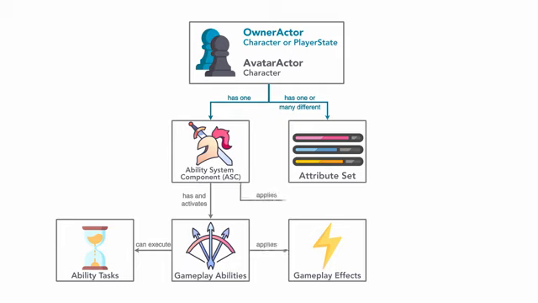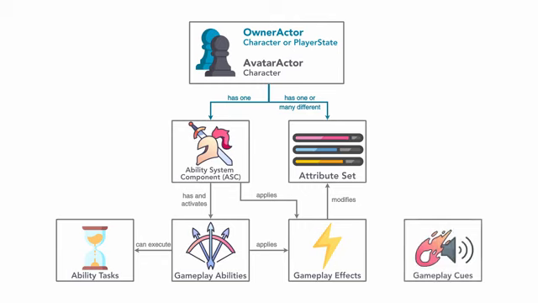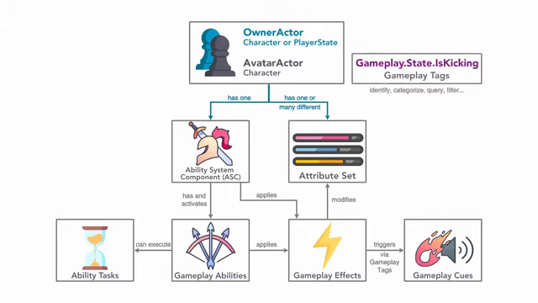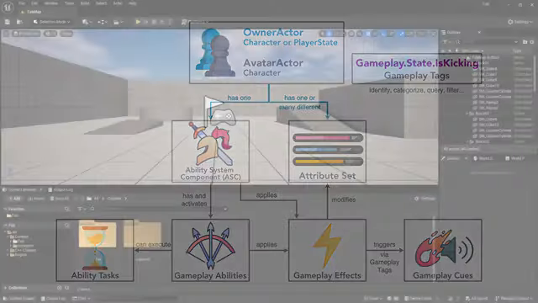Gameplay effects are usually applied through an ability to change an actor's attributes immediately or during a certain time span. For example, your hero might have the ability to poison enemies, which causes them to lose 10 health points per second. Gameplay cues are cosmetics, like explosions that use particle effects or sounds. They are triggered by effects via gameplay tags. Gameplay tags exist independently of the gameplay ability system. They are hierarchical labels that can be used to identify, categorize, query and filter objects or to inform about an ASC owner's state. For example, that it's in the middle of a kick animation. Gameplay tags are very powerful and the gameplay ability system makes heavy use of them.